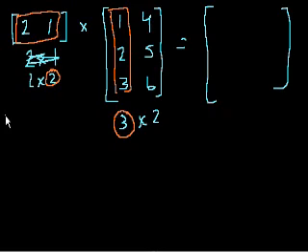So that's something interesting to think about. And there are actually examples, and it's a good exercise for you to think about, where you can multiply A times B, but you can't multiply B times A. I want you to think about examples where that happens.